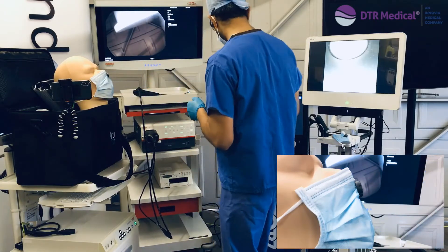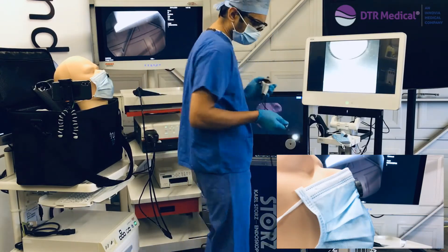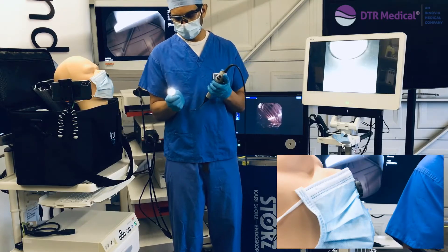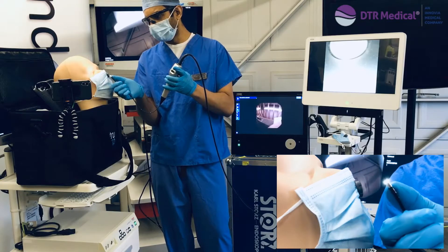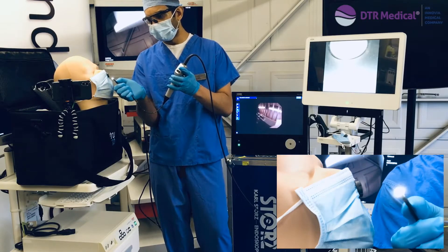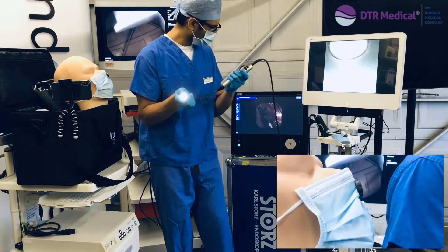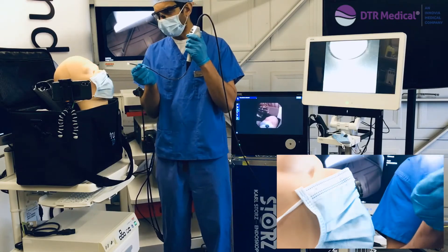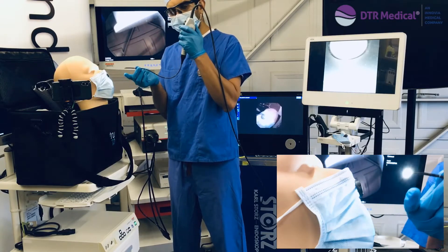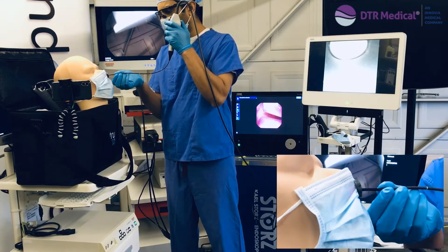Let's show how we would scope, starting with this STATZ system. The key thing first of all is to make sure there's plenty of lubrication at the tip of the scope, and on any parts that might project out. This allows for easy insertion and removal. Make sure your light source is on, your orientation is correct, and for a scope like this, passing the scope requires no real change in your manoeuvre at all. The first step is the threading technique — simply concentrating on passing the scope through the SNAP device.